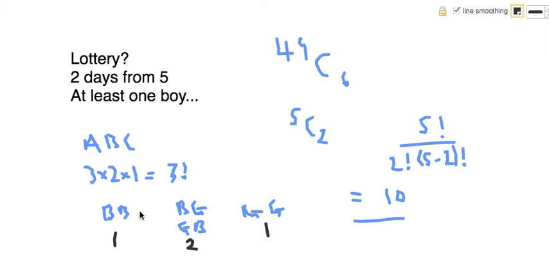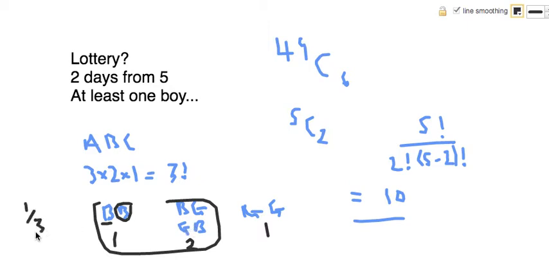So why is it at least one boy? Well, why is it 1 in 3? Because there are 3 possible situations. If she has one boy, what's the probability that the other one is a boy? Well, that's that situation. But in total, there are 3 situations where there's at least one boy. The other 2 involve girls, so it's 1 out of 3 possible things, which means the probability is 1 out of 3. So like I said before, we look at all the possibilities, and from that we can determine the probability. That's what the binomial is very good for.